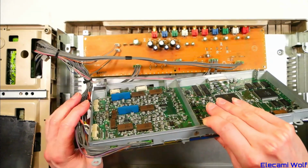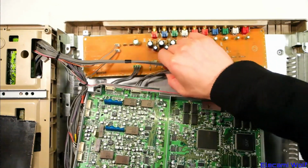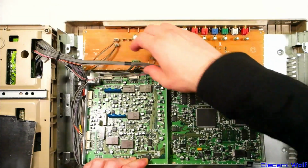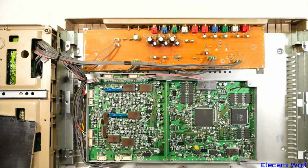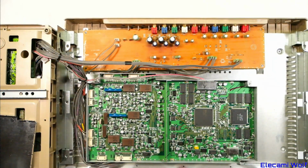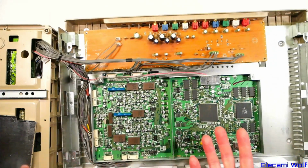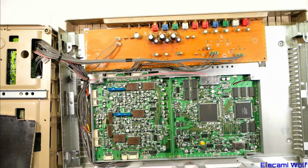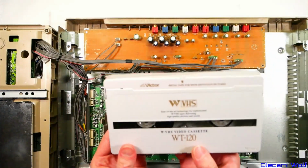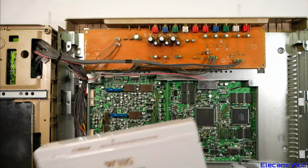Well, you can let me know if you want to see more W-VHS stuff, but I'd have to buy more parts to do it. This thing here was quite difficult to lay down because these cables are only just long enough for it to fit down in this direction. You can't have either of them up on their ends or around another way. So that was W-VHS. Hopefully that was interesting and something a bit different.